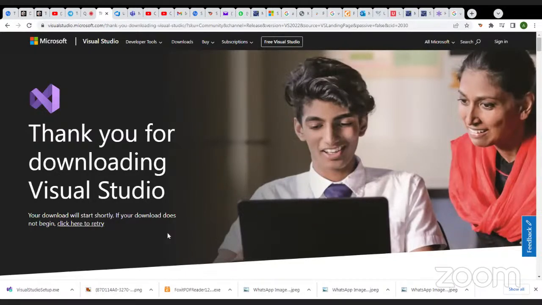Now, can you see that tiny arrow beside it, where you have Visual Studio Setup.exe? Can you see that tiny arrow pointing to the top? Click on it. Abdul Ghaffar, can you click on it, please? Is it on the screen I'm sharing or the downloaded folder? No, we can see your screen. Click on it from the screen you're sharing.